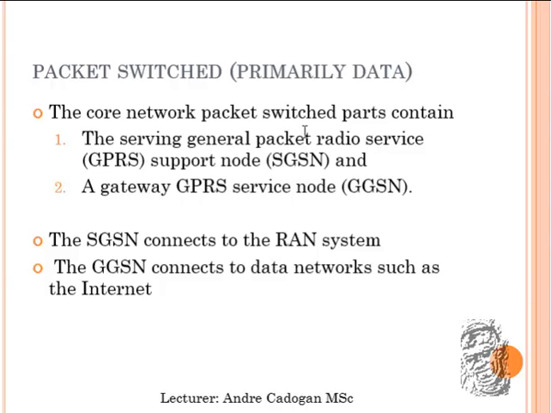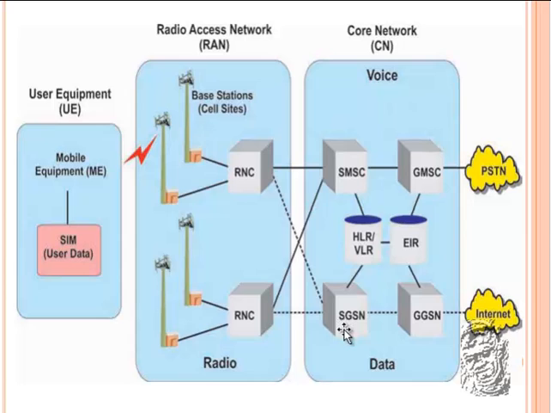Alright, so the packet switching is primarily data. We'll talk about the serving GPRS support node, SGSN, and the gateway GPRS support node, which would connect to the internet. As we can see in this network, we have serving GPRS nodes in terms of radio services, in terms of packet data, and of course we will need the gateway services to connect to internet technology. The internet is wide and vast, not only mobile alone, but computer systems as well, radio, and anything else. Even a fridge might be able to connect in terms of internet connectivity, because the technology is getting so robust and developed today.